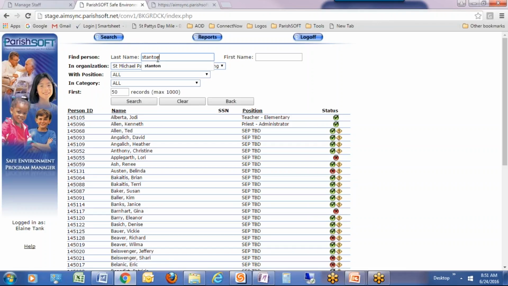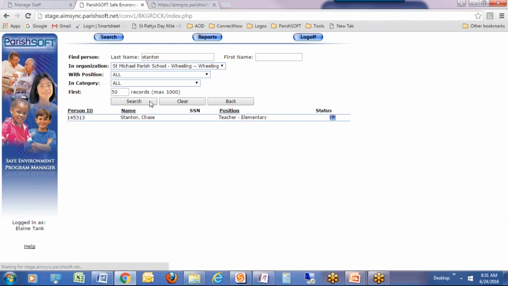So I am going to search for a new hire that I just put in. We'll search for the last name of Stanton. And we'll notice that Chase comes up. He's a new teacher in the elementary school, and he has a status icon with a question mark, which indicates that he is pending or unknown, which is how all records that first get added come in.